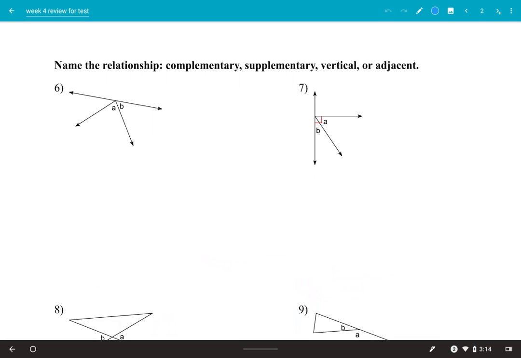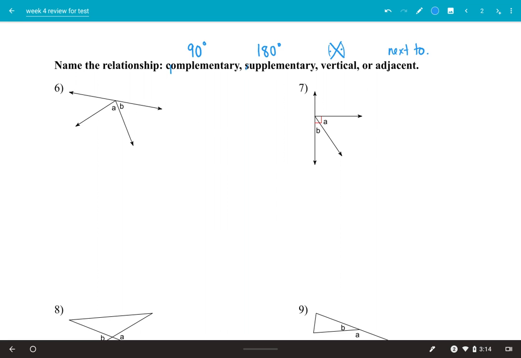All right, so the next one is naming the shapes. So remember, complementary, the C, you can make it into a 9, so it's two angles that add up to 90 degrees. Supplementary can make it 8, so it's two angles that add up to 180. Vertical are across from each other. How I remember it is they make bow ties. They can go up and down too. Adjacent is just next to.